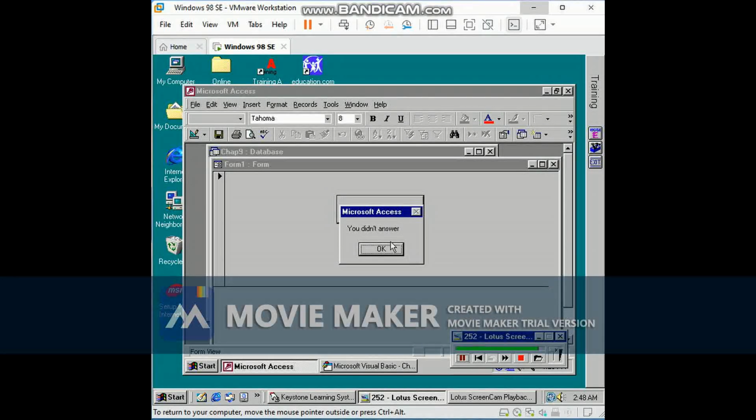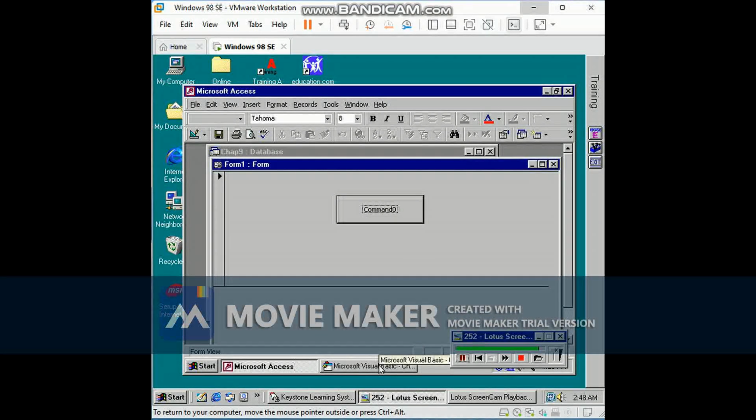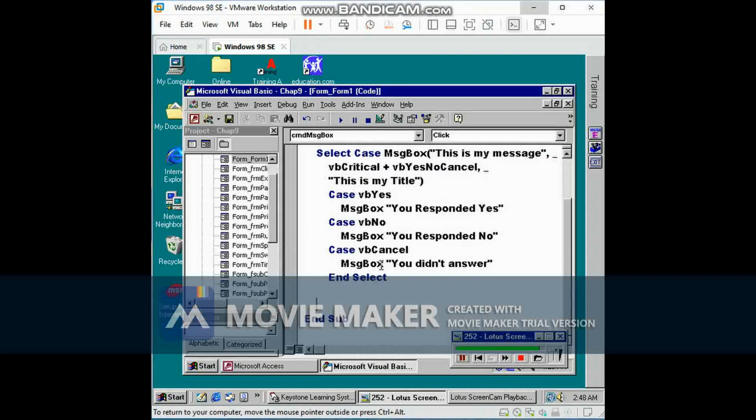So you can see that MsgBox not only receives parameters indicating what icon to display and what buttons to display, it also returns a value indicating which button the user pressed. And each one of these constants has a unique value associated with it. There's other constants for if, for example, you were to display abort, retry, and ignore.